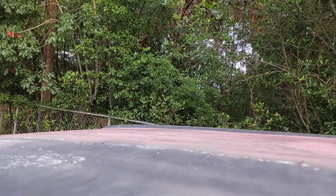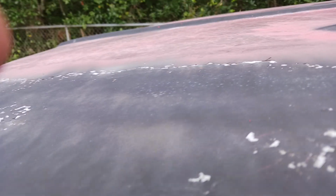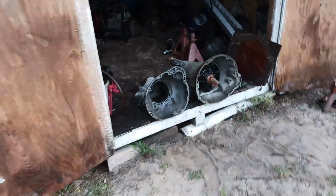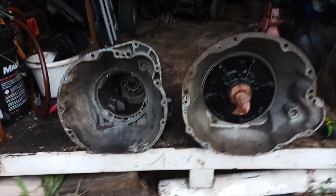So I'm going to show you the difference, because people are going to swap meets and coming back with stuff they didn't realize. I got the wheels off this old truck of mine. Had a brake spring come apart.